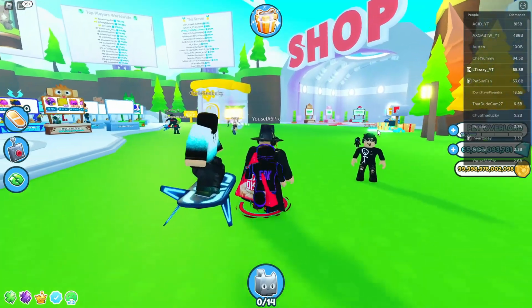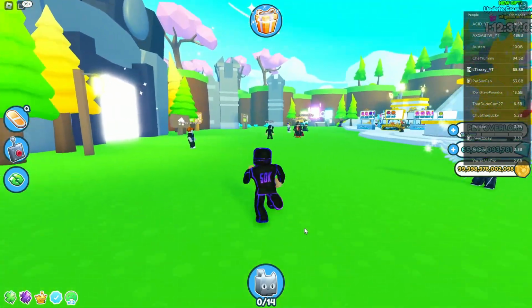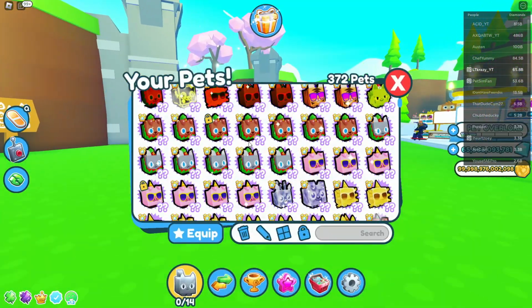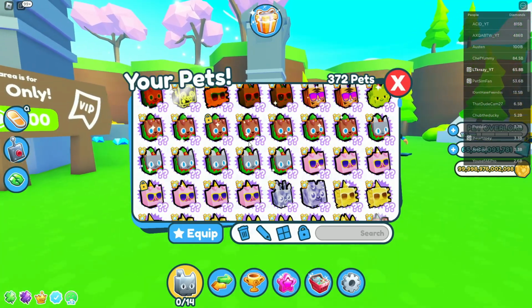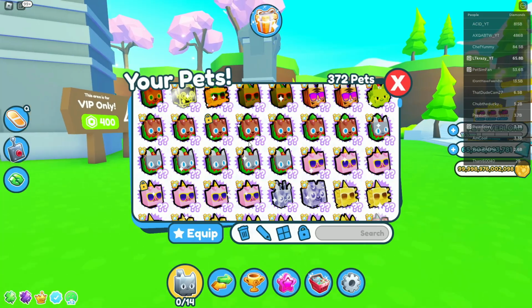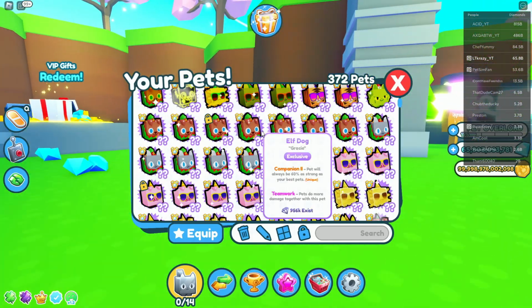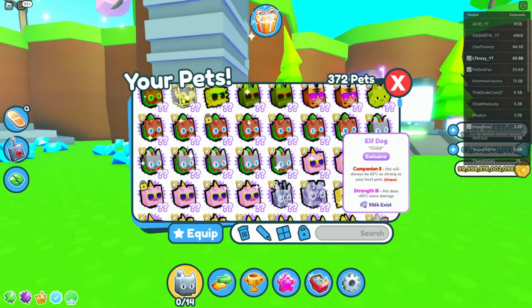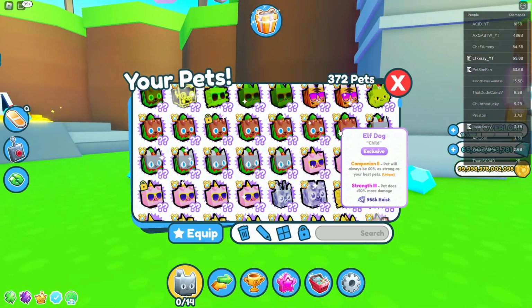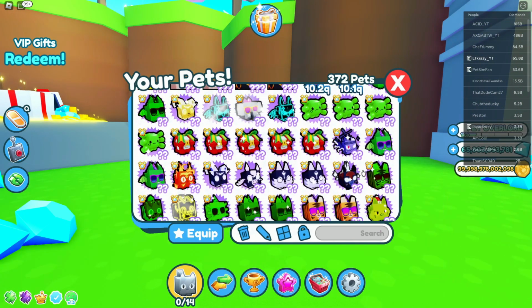Okay, guys, last thing, supply and demand. We pretty much already touched on it, but let's do a little brief overview. Let's talk about supply first. Supply means, let's talk about one pet at a time: is there a lot of that pet circulating around the game at one given point? For example, the elf dog. Yes, of course there is. And why is that? Because everyone pretty much had a chance to get one of these by just opening up those free gifts.